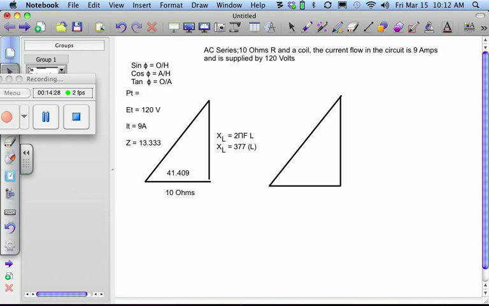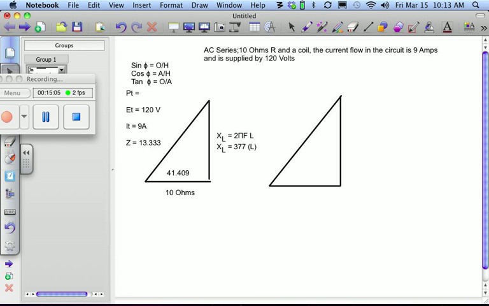So that's our angle. And one of our questions is, we want the inductive reactance first. Well, first we have to find the angle, because we're looking for the side opposite, right? Which function has the hypotenuse, which we have, and the side opposite? That's the sine, right? So if we put in sine, second function answer, it'll tell us the sine of this angle. And the sine of this angle is 0.661437 and so on.